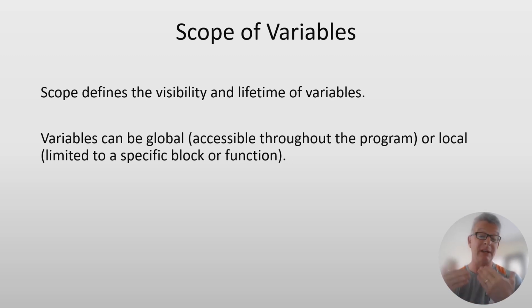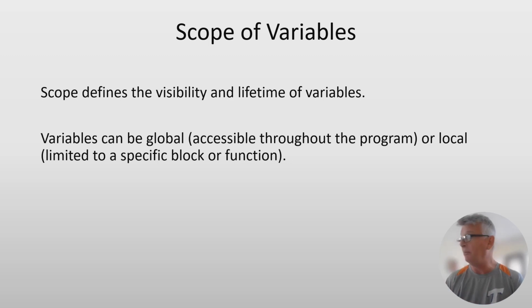So sometimes when we declare a variable in what's called a function or a method, if it's declared in that function or method and we try and access it from outside that method, that means that we can't see it. It doesn't have scope. So if you make your variables global, then you can see it no matter what, and that's not safe. That's not good programming. There are times you need to, but not really.